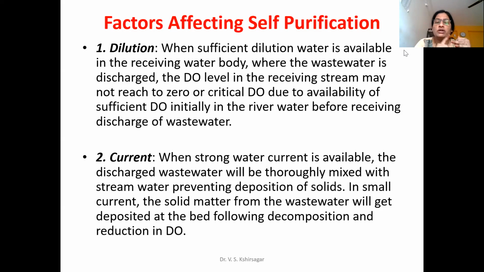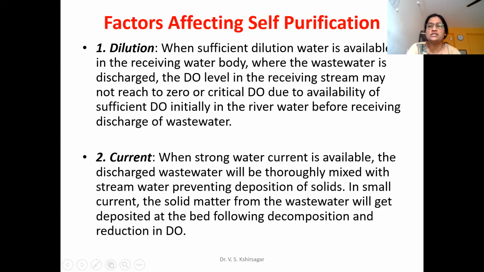So I was talking about the factors affecting self-purification, whether the body is a running water body or a stagnant water body. What is meant by running water body and stagnant water body, you have learned through the earlier video that I shared with you. So we will talk about what these different factors are. The first and important factor is the dilution factor.